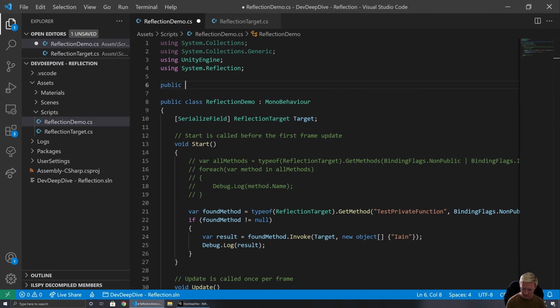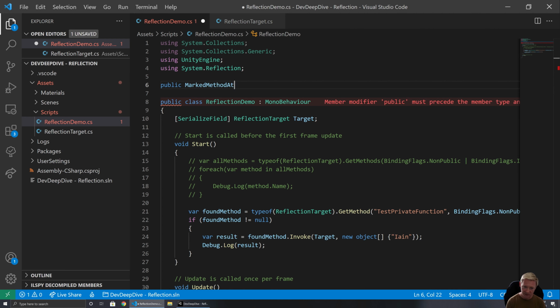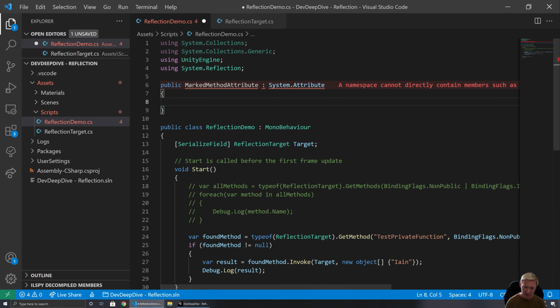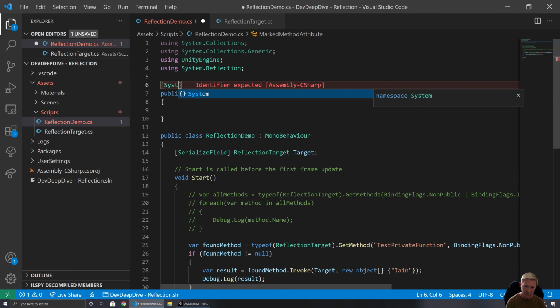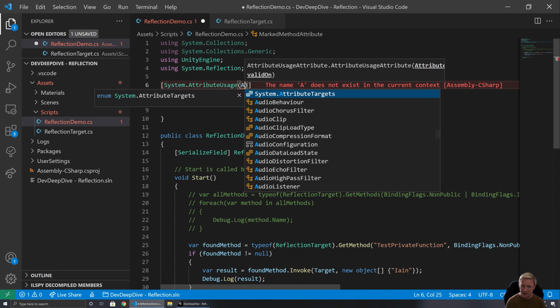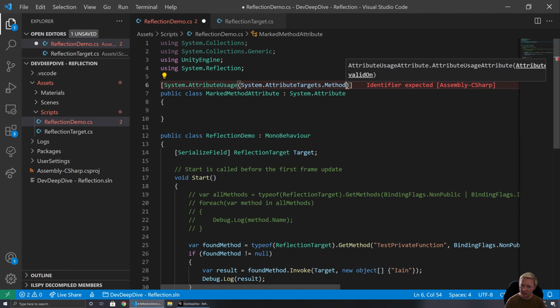So public, let's call this MarkedMethodAttribute, from System.Attribute. And then with that, we need to do AttributeUsage, with AttributeTargets. By default it's going to be valid on a lot of things, but we only want this to be valid on a method.